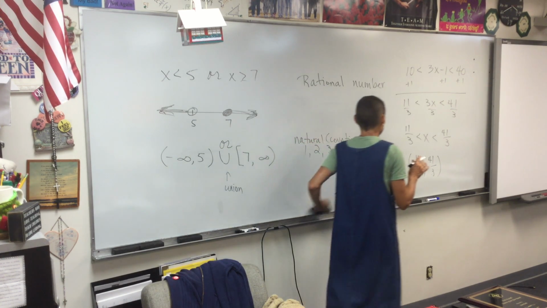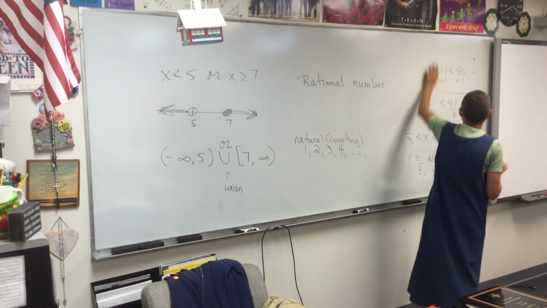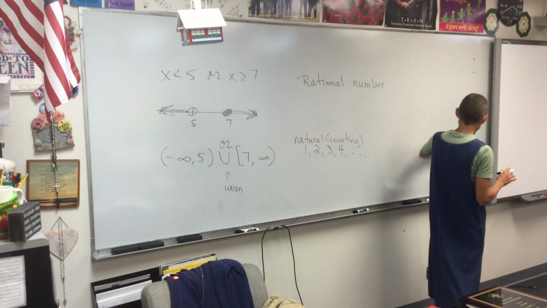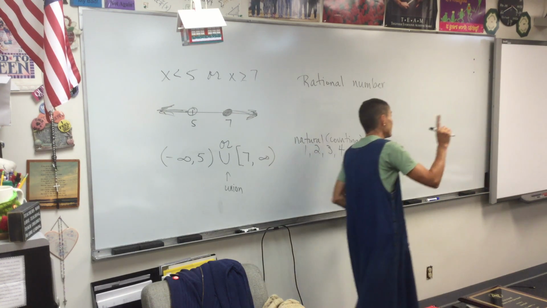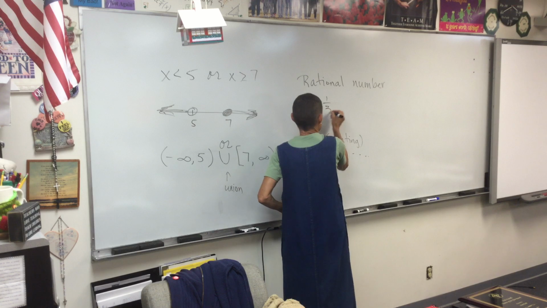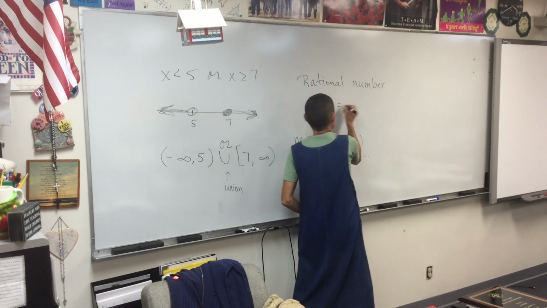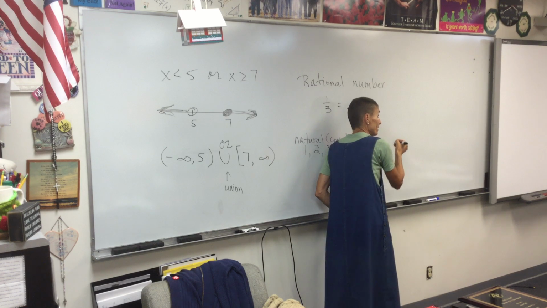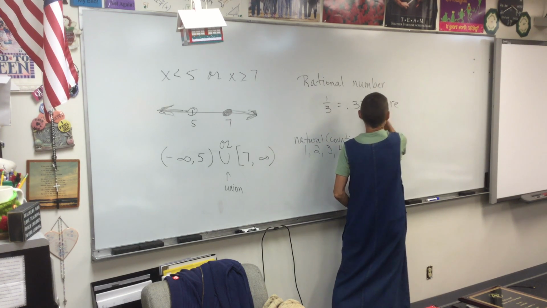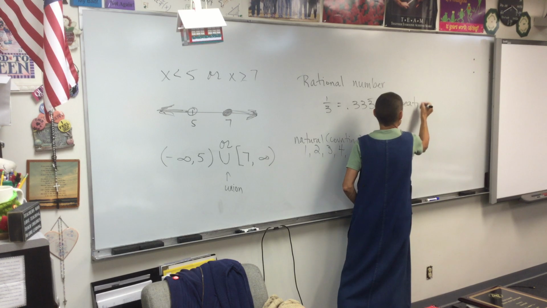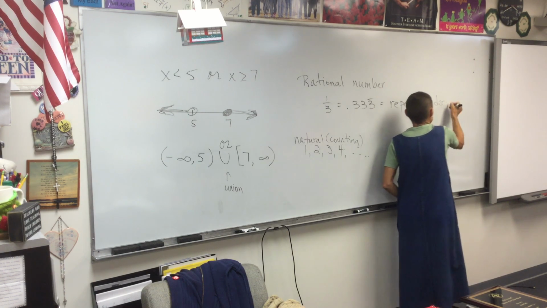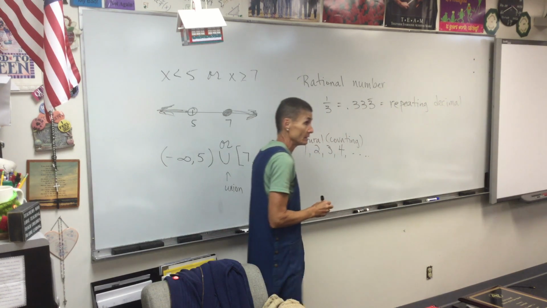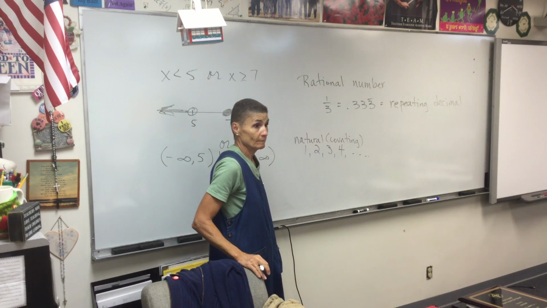Okay, we have to be careful. What do you mean by a non-repeating number? Okay, 1/3 is a rational number, you are right. But it is not a non-repeating number, it is a repeating number. Yes, so a repeating decimal. Is there any other kind of number besides a repeating decimal that would be rational?